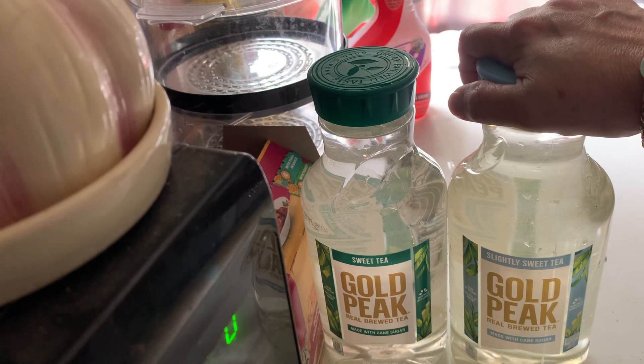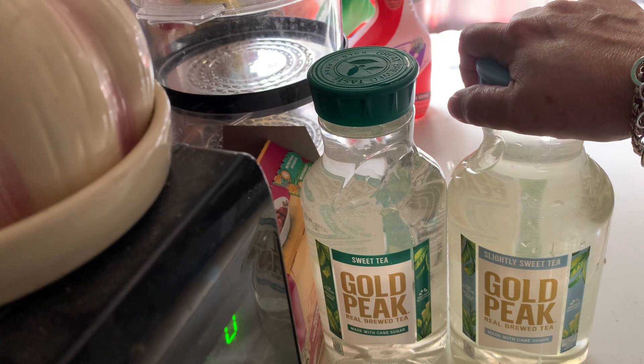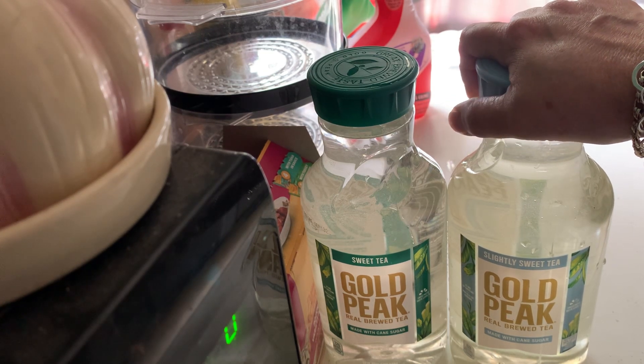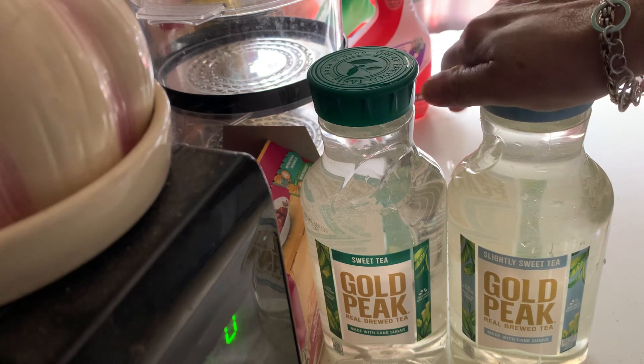It's a natural dewormer, full of different spices and peppers. If you get it on your hands, don't touch your eyes, nose, or private parts because it will burn like fire. I've managed to go two years without ever having to deal with — knock on wood — mites, intestinal parasites, gapeworm, or anything like that.